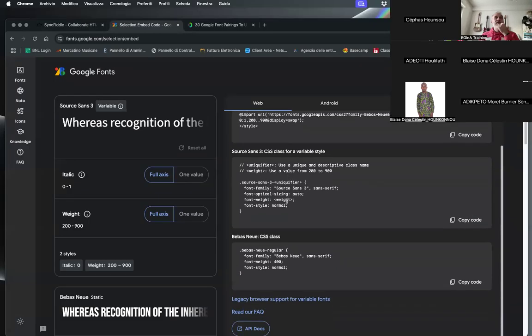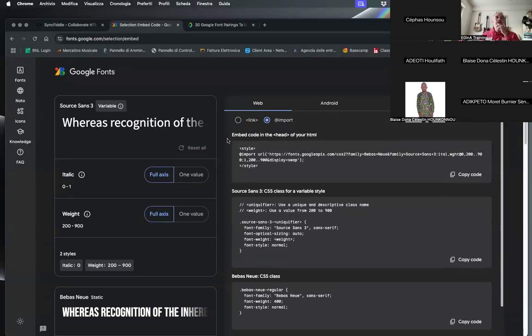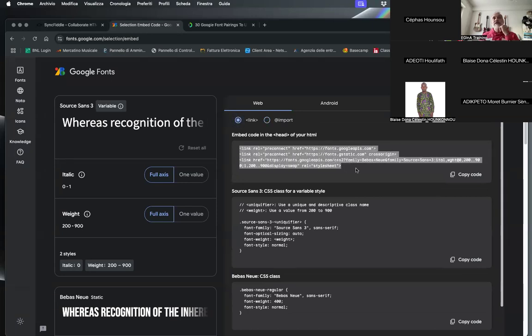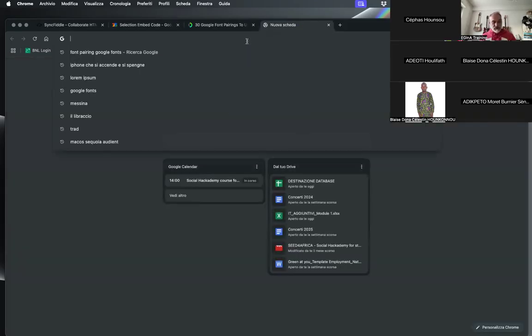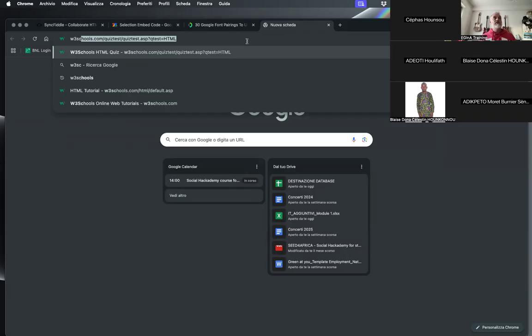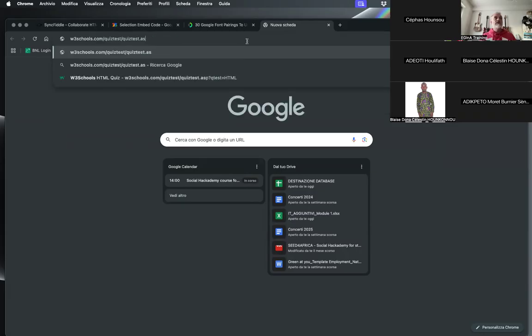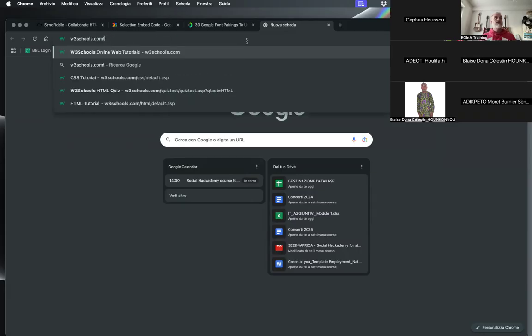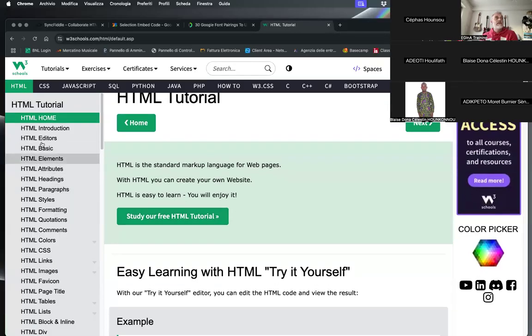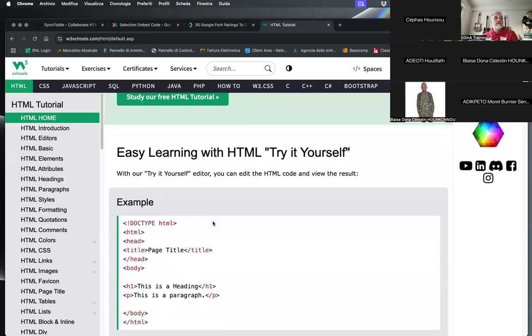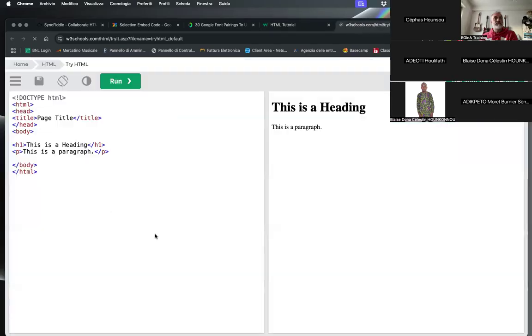For regarding the font, okay, so you have to import or link this code inside the head of your HTML page. So this is a typical web page.